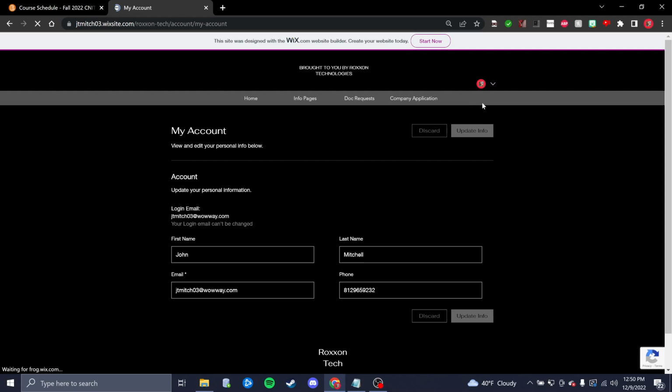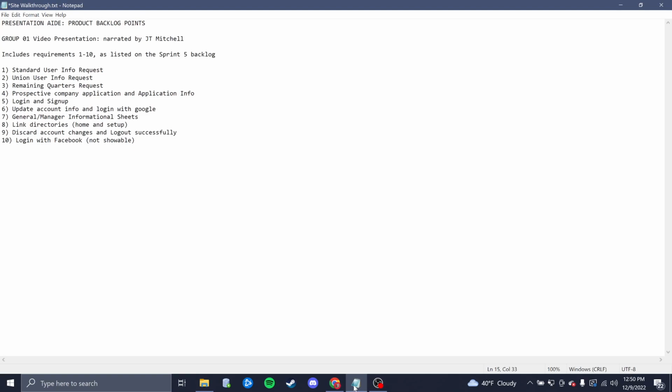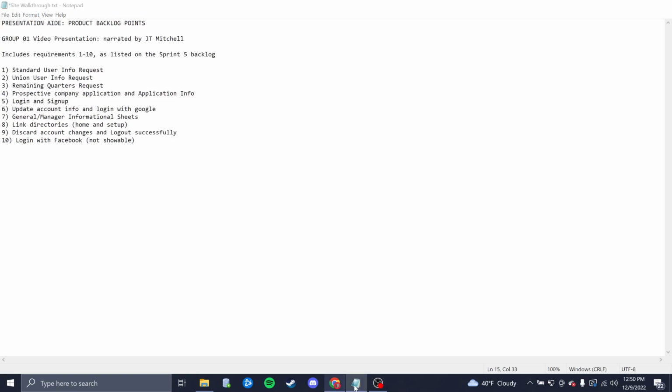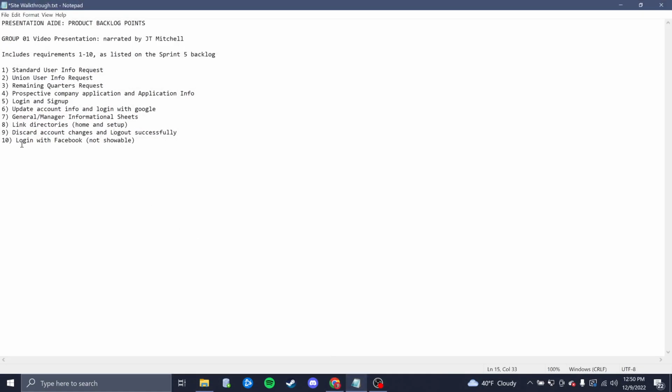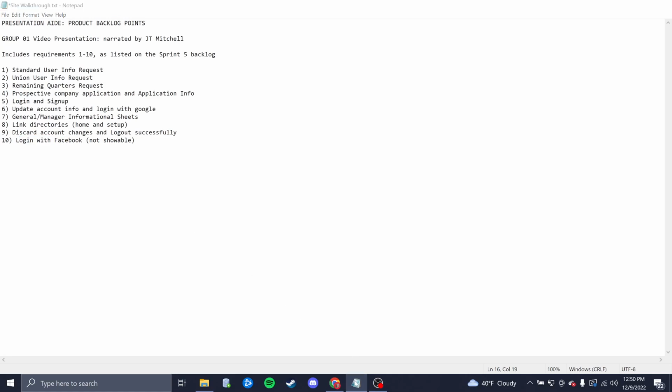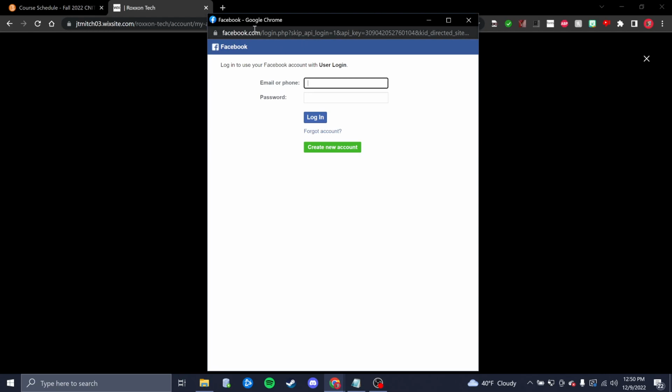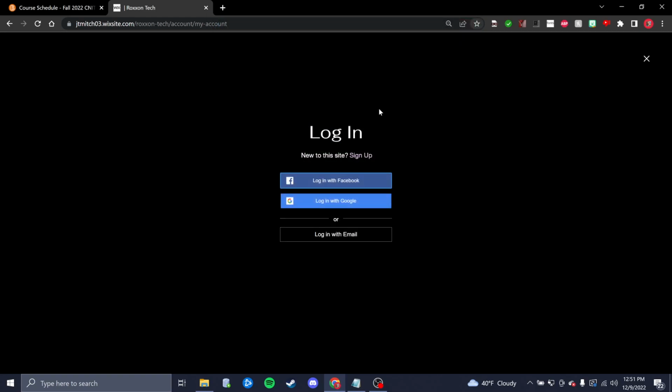I showed you how that works earlier, but I'm going to log out so I can show you that the Facebook login does actually work. But yeah, logged out successfully, and then login with Facebook is going to be considered a special login handling piece. And it works the same way as Google Chrome does, where it brings you to the login PHP for Facebook, and that they handle that. This website does not. So I'm unfortunately unable to show that because I do not have a Facebook account. Otherwise, I would love to.